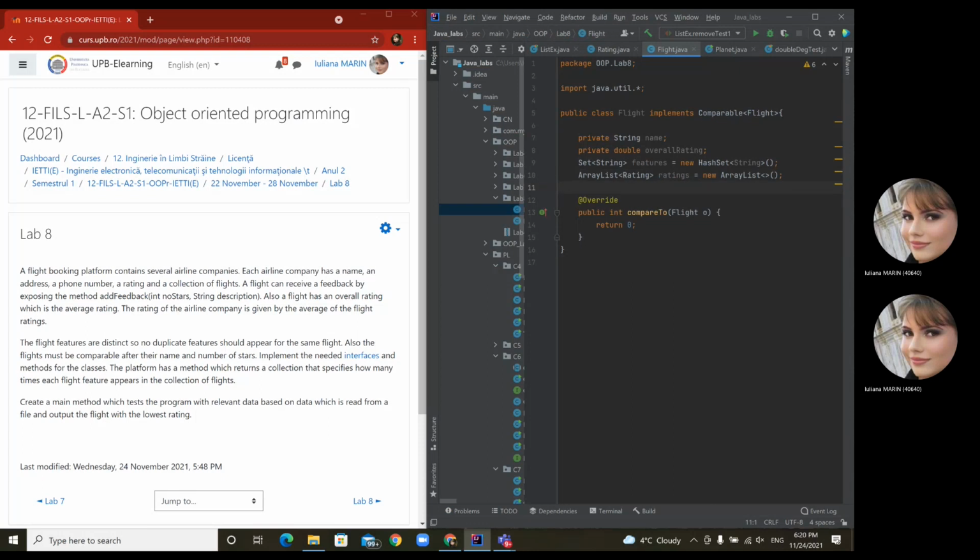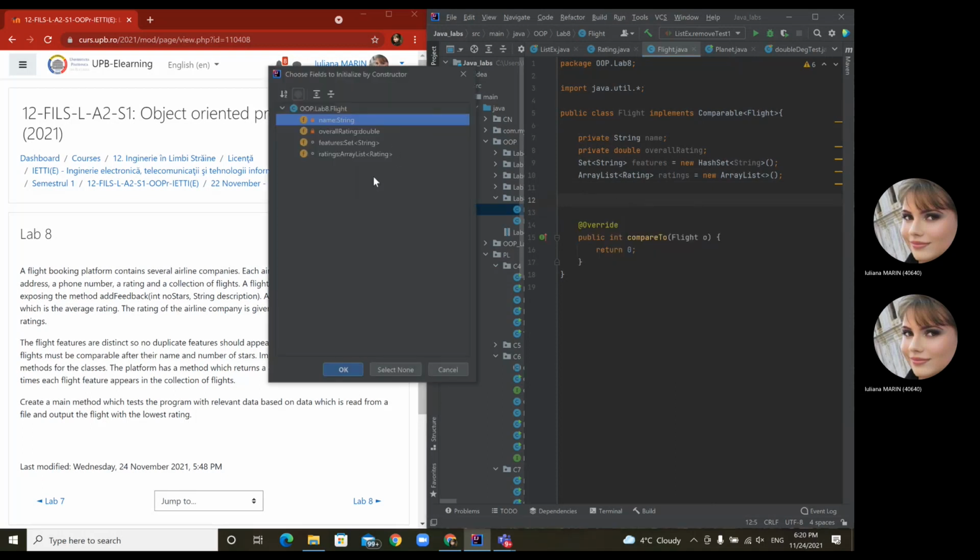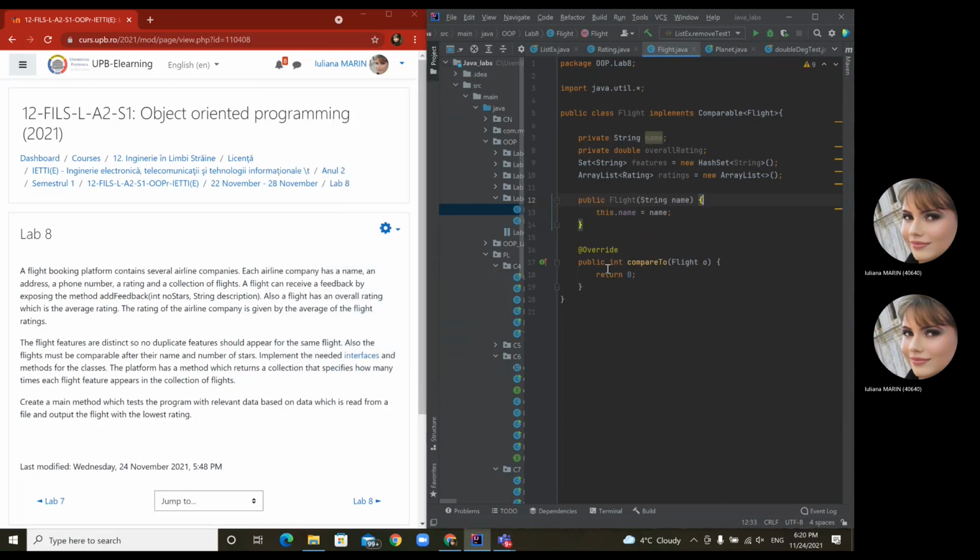Then what I will have to do is generate my constructor based on name, okay, because the others are added afterwards. And you add the features and everything. Also, yeah, you have the getters, setters.